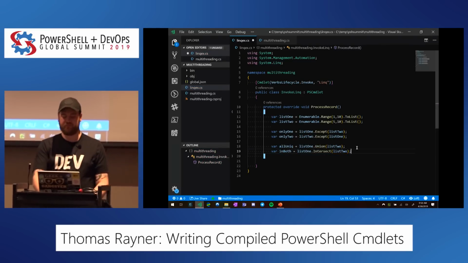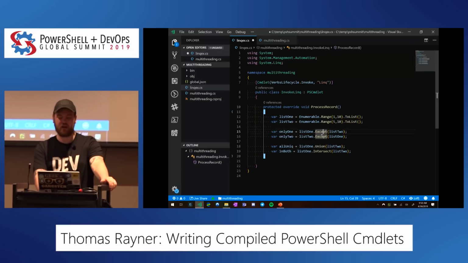And so this Except, like I kind of mentioned, is going to get me all the stuff that's in list 2 except the stuff that's in list 1. Cool? The Union is joining these two collections together, and it's implied that you understand that it's going to return unique objects. This Intersect is saying basically, give me all the stuff in list 1 that intersects with the stuff that's in list 2.